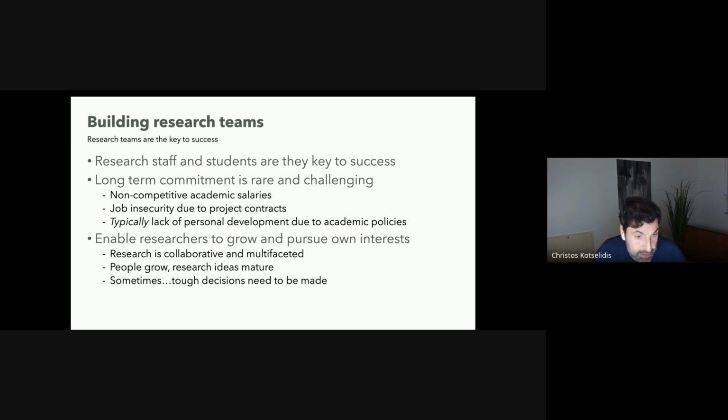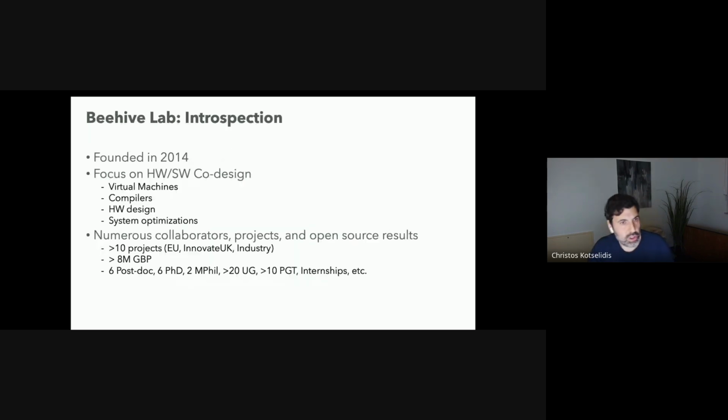Of course, on the bright side, which for me is where this environment shines, the researchers grow and pursue their own interests. If you're a person that gets bored very easily, if you don't want to go to work and do the same thing every day, it's really rewarding because you can collaborate, you can grow your ideas, you can apply for your own grants. But sometimes, as Fivos pointed out, you may need to make some tough decisions. Sometimes your research is outdated. Sometimes your research has done its cycle and you have to pivot to something new, or the system you're working on, you need to stop working on it. So it's pros and cons.